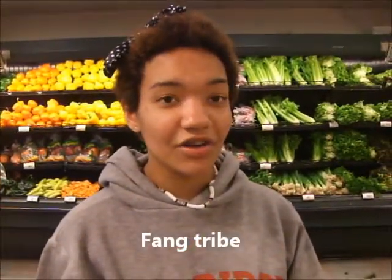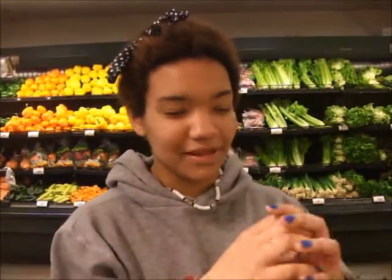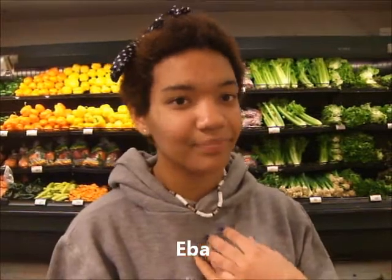In Gabon, there is this big tribe that is basically throughout the entirety of Gabon, and that tribe is called the Fang tribe. And in the Fang tribe, they speak Fang, but then there's also little branches of the Fang tribe. Like, I'm a part of the tribe, but the specific branch is the Eba, and there are many different smaller branches of the Fang tribe throughout Gabon.